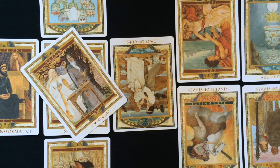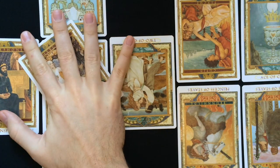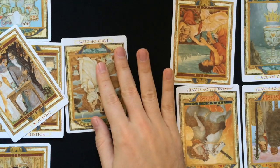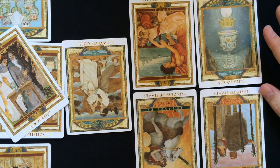You either have to go and meet people or join groups. I mean, obviously there is a luck factor involved, depending if you meet someone, but you've got to actually make yourself available and put an effort in, and you're already clear on what it is you want. So that's half the battle anyway. So let me move these to the side, and let's look at what's going on in this sector of the chart.